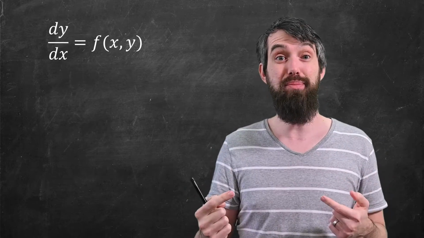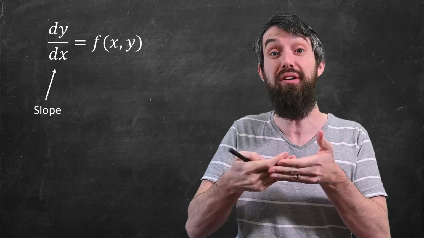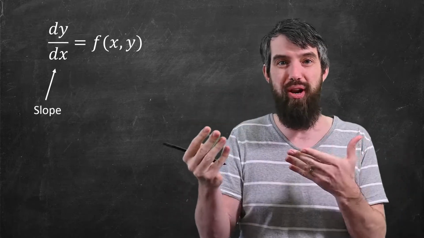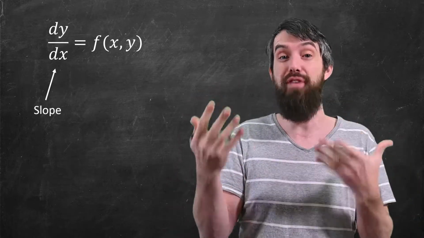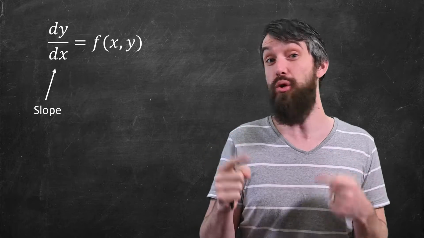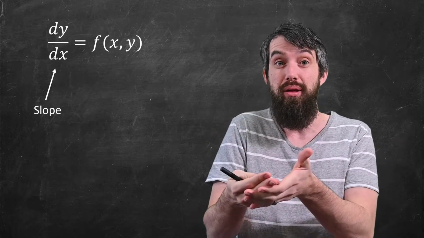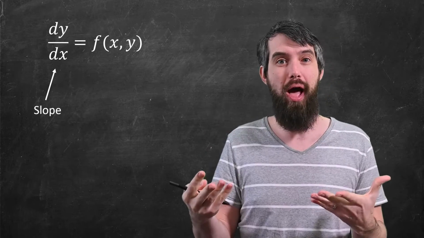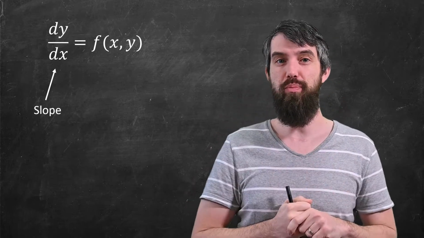And the first thing I observe is that on the left, that is just the slope. The derivative we have geometrically interpreted all the way back in first year calculus as being the slope of the function y of x. So what this equation really does is at any point x and y, you can compute out f of x and y, and thus you know the slope at that particular point.